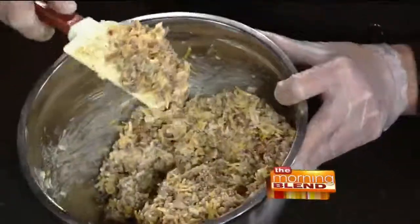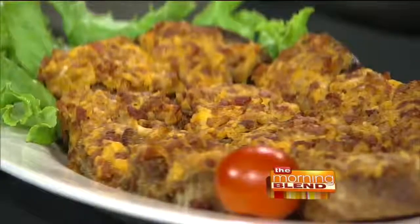When it gets to the right consistency, you just take this and press it on a piece of bread. What I did is I used whole pieces of bread, put this on first, then cut it into little squares, and set them on the tray. As you can see here, it's cut into squares.